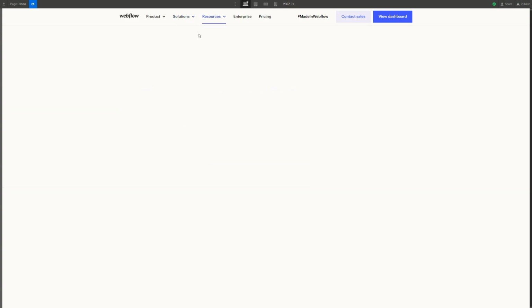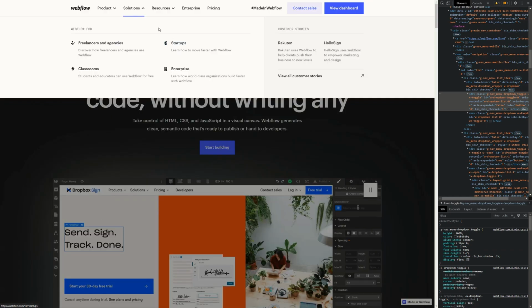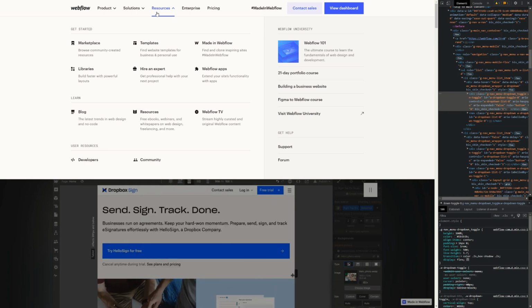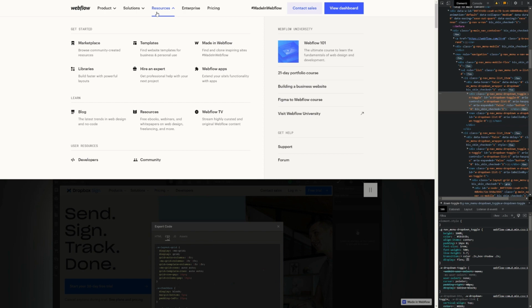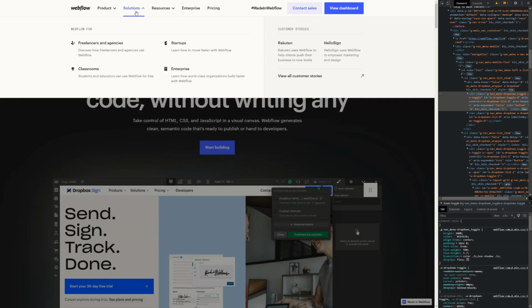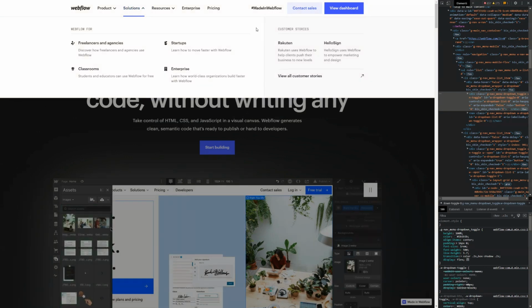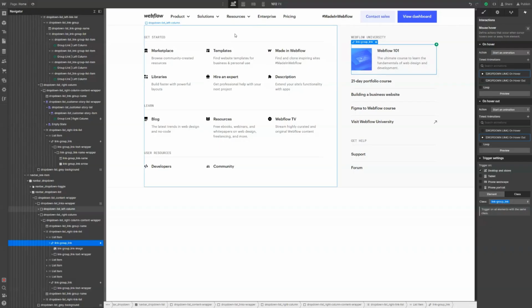Now, very last step, as we've already mentioned, we are going to add an animation to open and close the drop down, something a bit smoother, just to make it, I would say, better than the actual interaction here inside the Webflow website. So yeah, let's go. Let's first define the type of animation that we want to build. I think I'm going to play with the height of the drop down. So let's say we will start from a height of 0, and then it will expand from the top to the bottom. And then we are also going to rotate this arrow here.